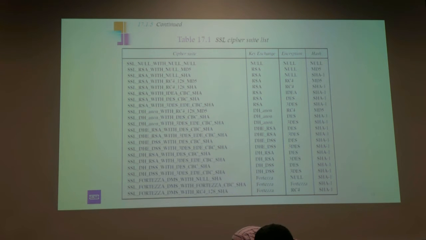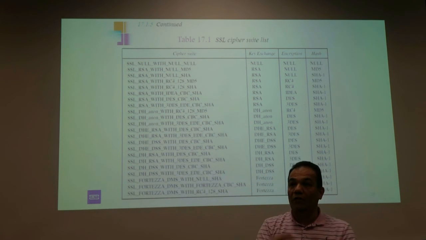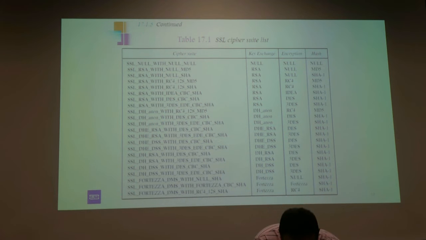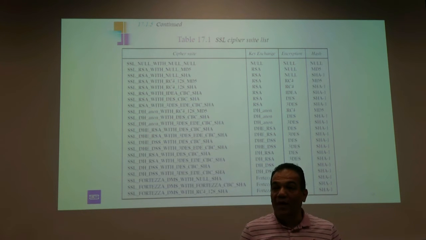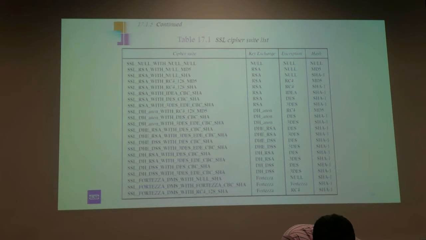Then the client and the server exchange 1 pre-master secret, using one of the key exchange algorithms. That is how we get the 6 keys. One of them we have to exchange is the pre-master secret, and then a 48-byte master secret. The master secret is created from the pre-master secret by applying 2 hash functions.